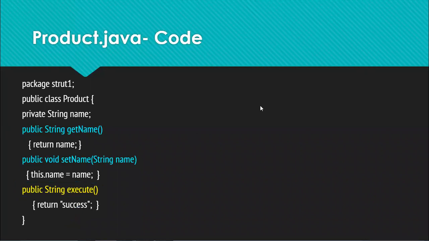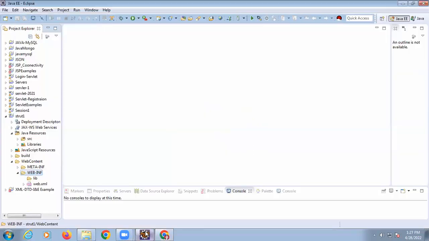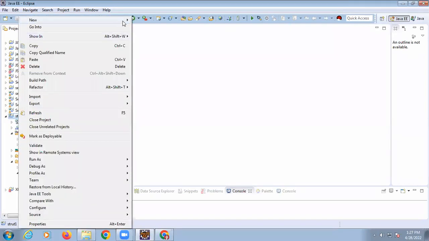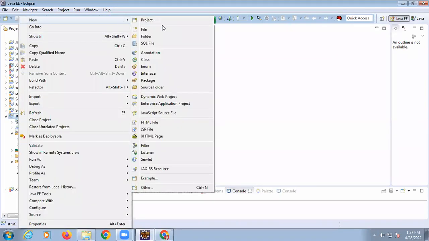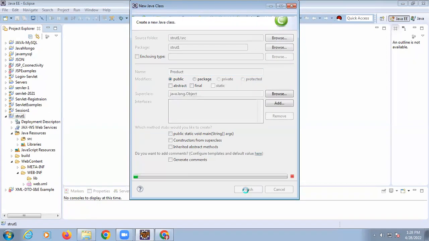Now we'll do the same steps in Eclipse. In Eclipse, right click on your project name, click on New, and here click on Class. Here I am giving it the name product, and then Finish.